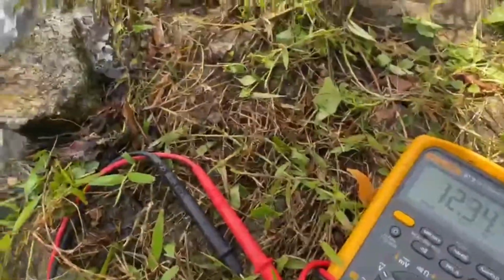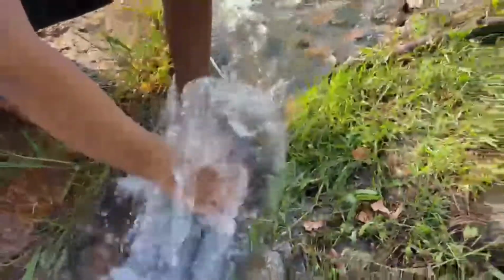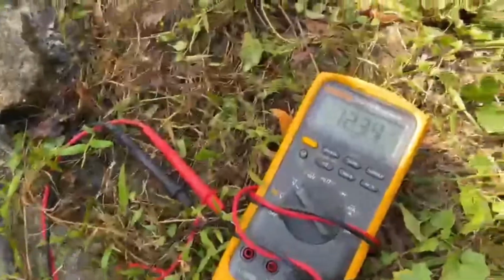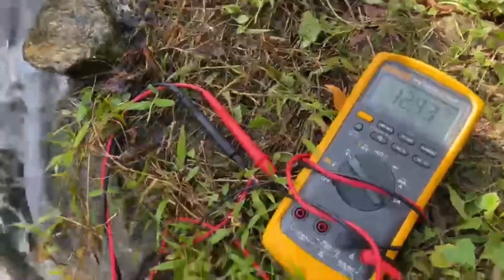For our mini hydro, we connect 3 water turbines in series connection. From that combination, we manage to get 12 volts with the current water flow. This 12 volts generated by our mini hydro will supply power to the solar charge controller.